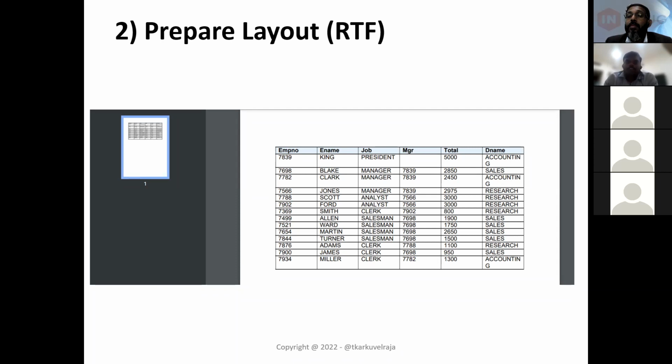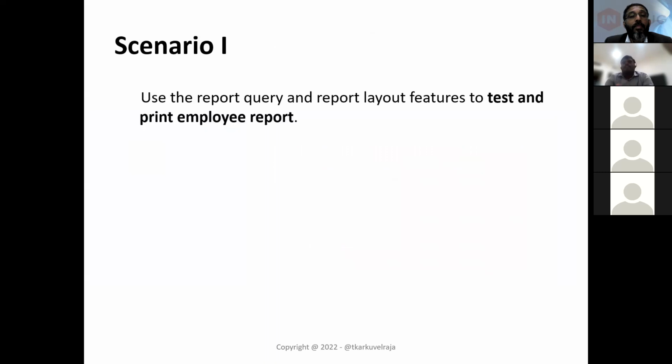That's it. Okay. So now we have completed two steps. The first step we completed is generating the XML from the query which you prepared, and the second is we prepared the report layout using the XML feed which we have. Okay, and now the scenario. Let's get into the workshop now. So scenario one. What is the scenario? Use the report query and report layout feature to test and print the employee report.